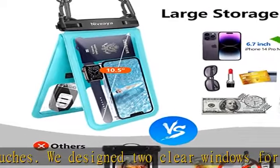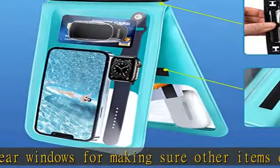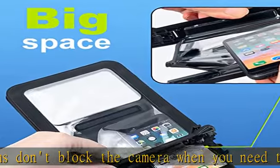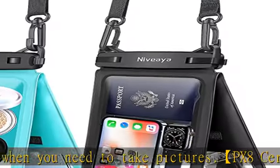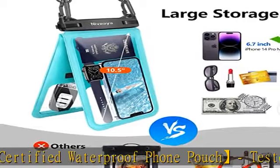Take high quality photos and videos underwater through our specially designed transparent window — suitable for all family members. Each cell phone waterproof bag comes with a soft lanyard with a removable hook that can be adjusted to any length, and can be used by anyone in your family. Check the description to get this product today at the best price.